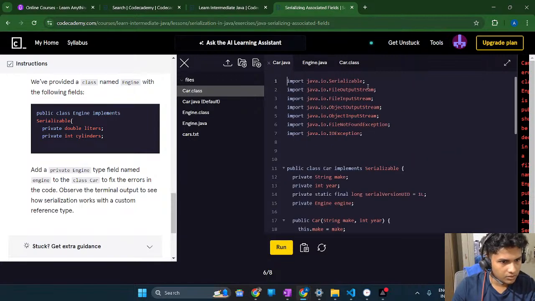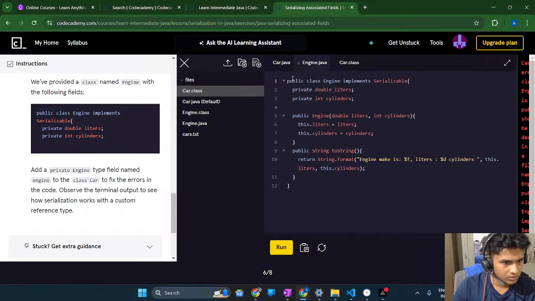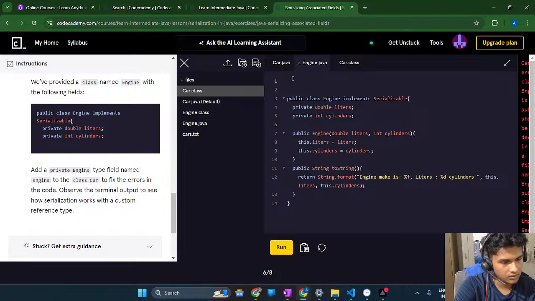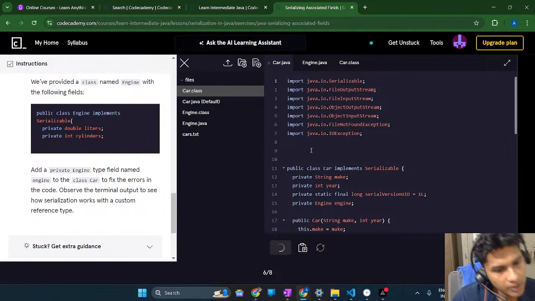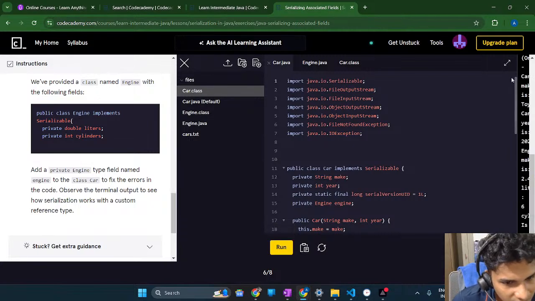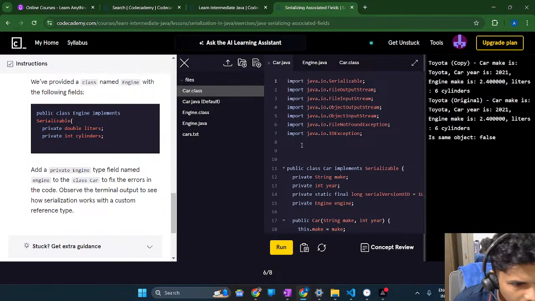I need to use the headers. What is Serializable? So we import Serializable. And what other headers do I need? Do I need something else? I don't think so. Let's run this. But I do need to tell it what that class is because it won't identify the class, right? Okay, it identifies.